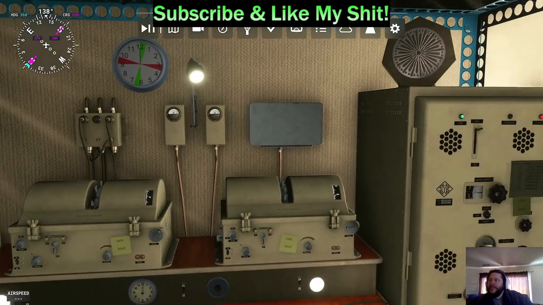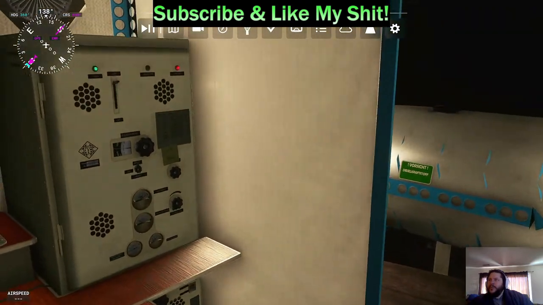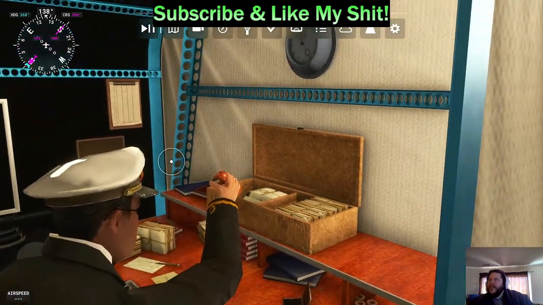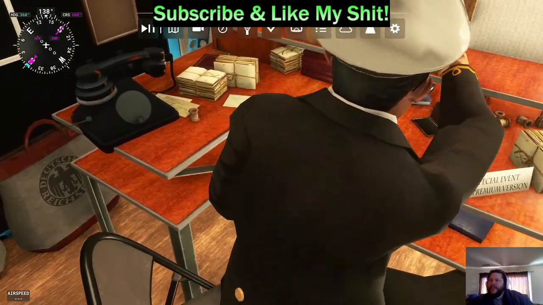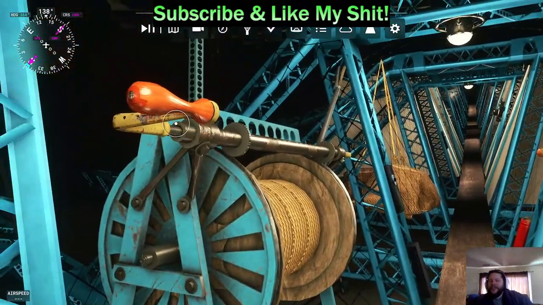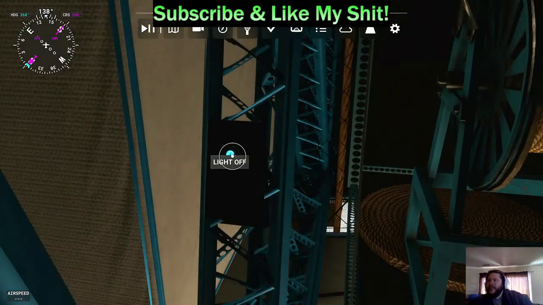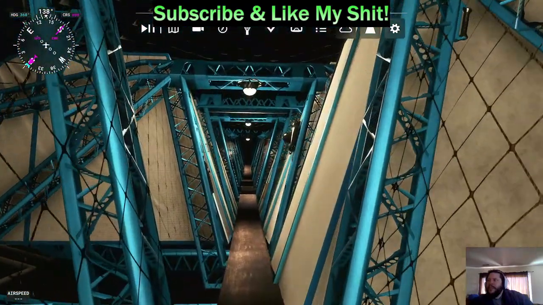Radio volume. Clipboards. More radio. This might be the stored here. It's like he's stamping stuff, or is this the radio guy? Well, it's got a mailbag there. Yeah, this must be the radio guy. Thanks, Greece. I think these are for the ropes for the moorings. Light on, light off. Telephone.